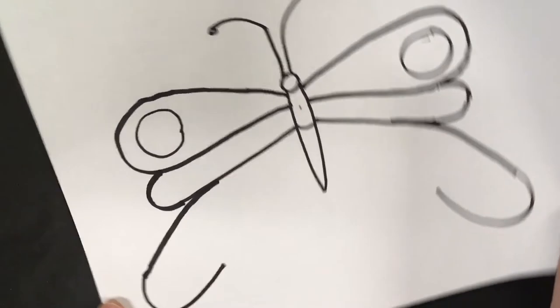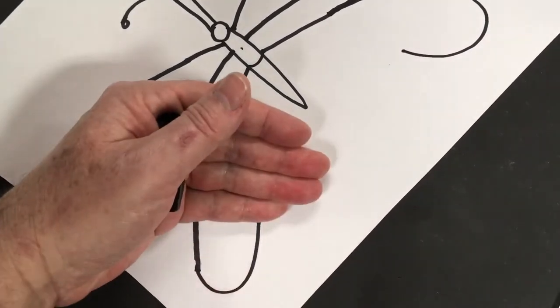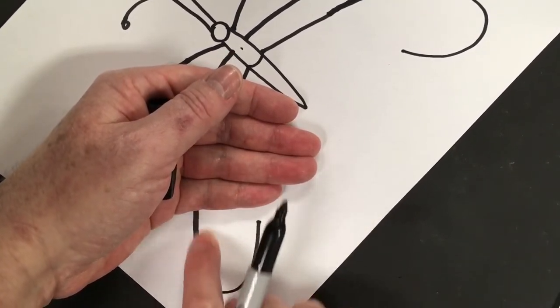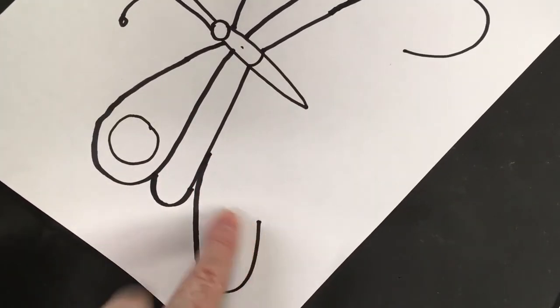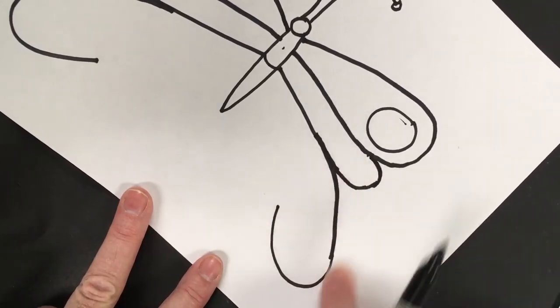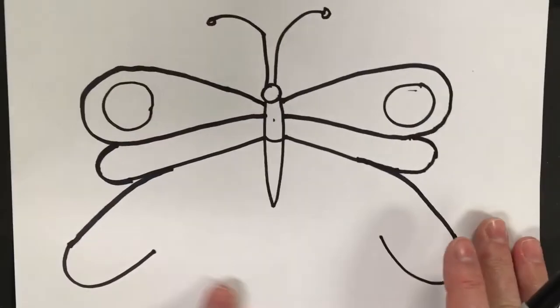It almost forms the letter. If I tilt it to the side, what's this letter look like? J. It's a backwards J, but if I just look at it this way, it's almost a U curve. I call this a U curve. It could be a backwards letter J. Let's look this way. This does almost look like a J this way. Or if we just look at it down this way, it's a U curve.